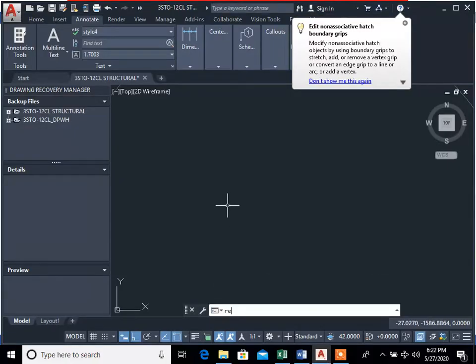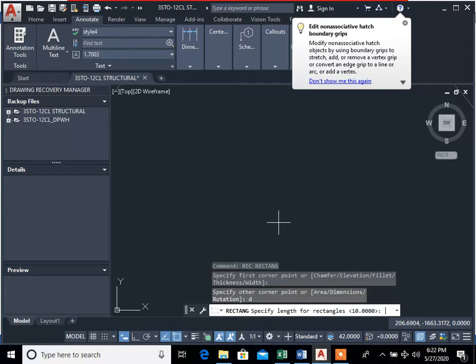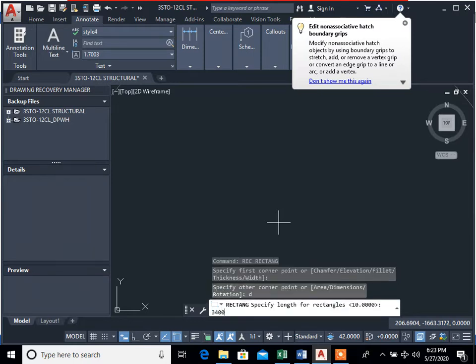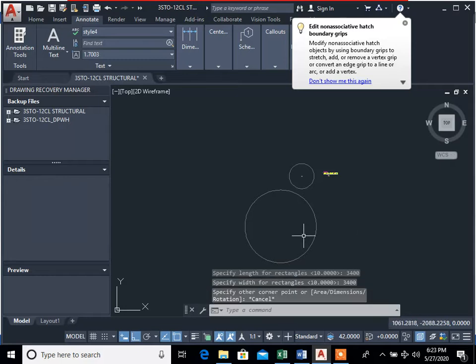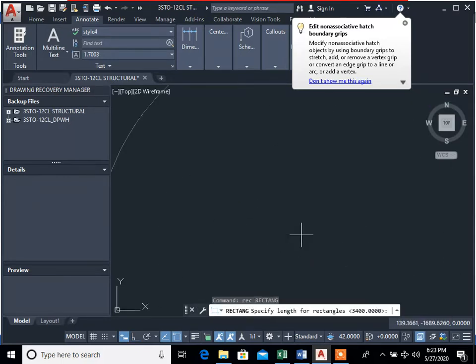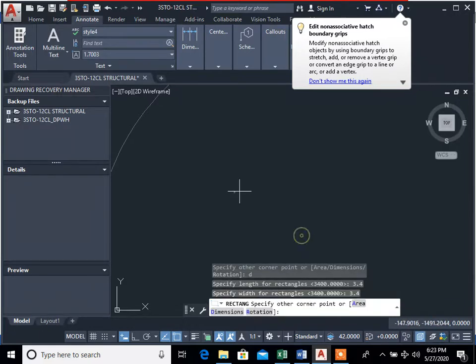Type REC, then click at any point, then the dimension of the footing, 3.4 by 3.4 meters if in meters. So here is our isolated footing.